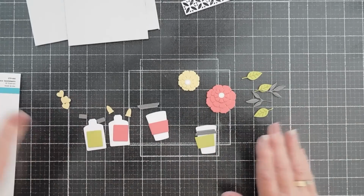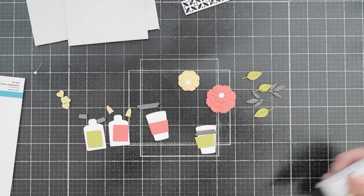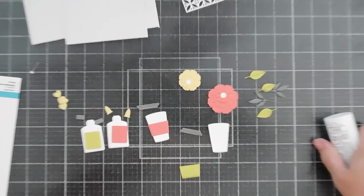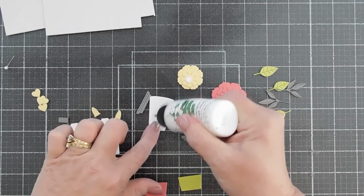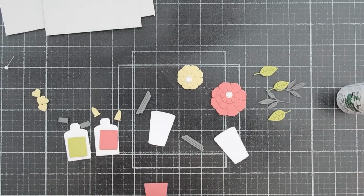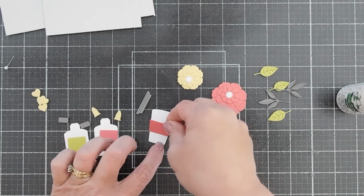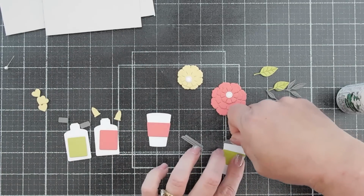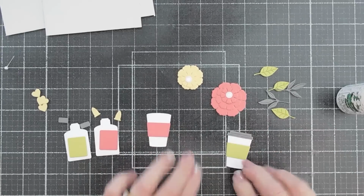Okay, we're going to go ahead and just use our glue and put together with no dimension. We'll do a quick and easy put together here. We have our coffee cozy. There is deboss detail in these, so you know exactly where to put everything. And I'm just going to go ahead and create our coffee cups first. Super easy to put together. I love my coffee cups.